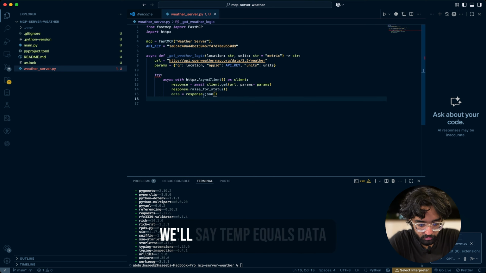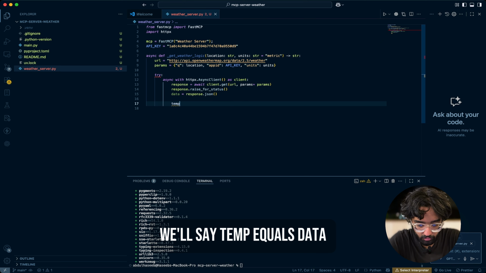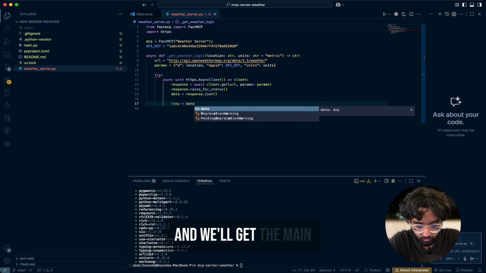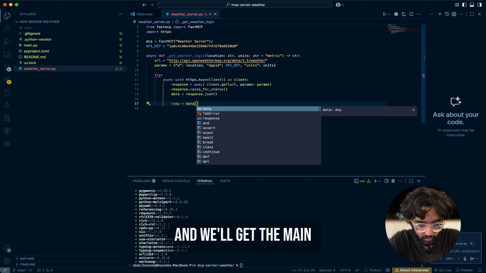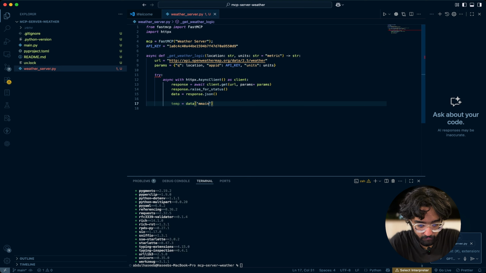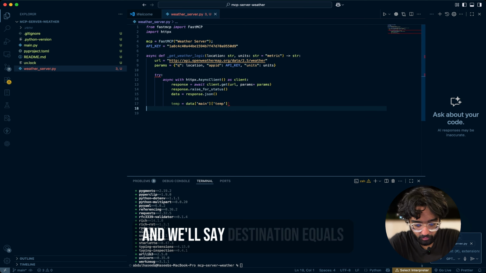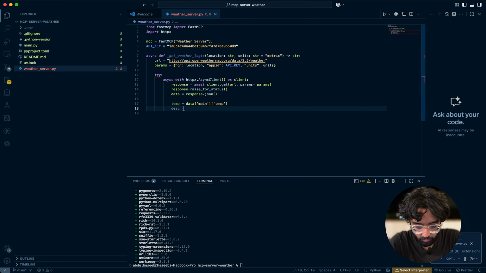Once that's done, we'll say temp equals data, and we'll get the main temp, and we'll say destination equals data.